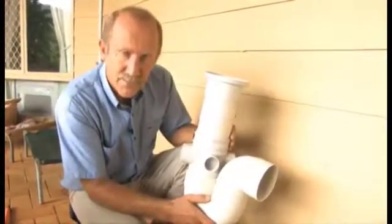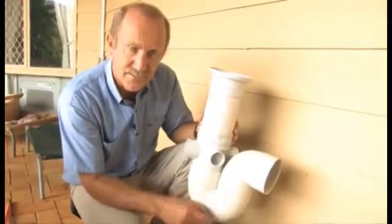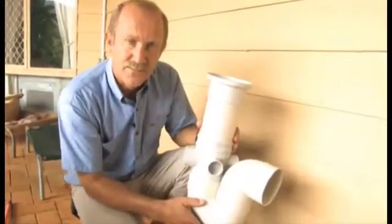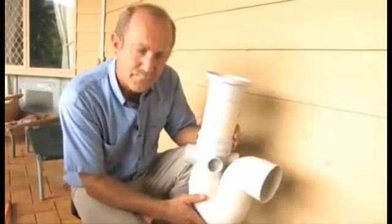So if you're noticing a drain might be blocked in a house, people complaining about a blocked drain, probably the first thing you should do is go outside and check this DT. And if you notice that it's overflowing, that's perhaps where you should start, because the blockage might be in here and actually relating right back into the bathroom or the laundry.